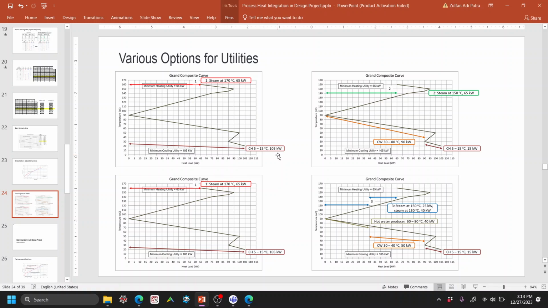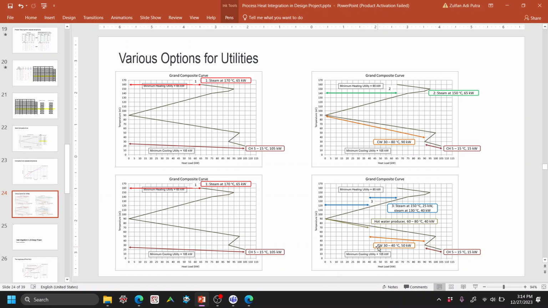And then you could also say, one second, why is this the same as that? I don't remember. But nonetheless, we have a third option, which is that I can have another, cheaper utility at 120 degrees C over here, combined with this 140 degrees C utility. See, the total duty is the same, 65 kilowatts, but the steam header, for example, or the type of hot utilities are different because they are of different prices. So we can maximize it in this manner.